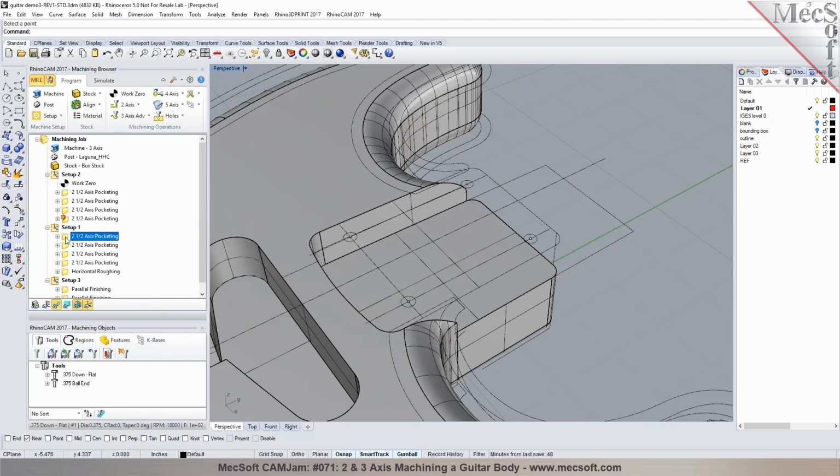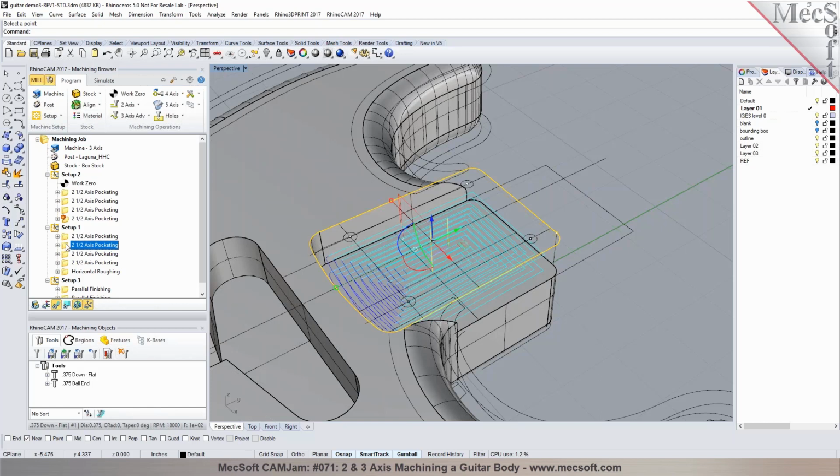In the programs, is there a difference between having it set in millimeters rather than in inches for the Americans, or wood? Because millimeters is mostly for guys that are cutting metal. Yeah, you can do it in both. RhinoCam supports both inches and metric, and you set that in Rhino. Currently, it's set to inches.